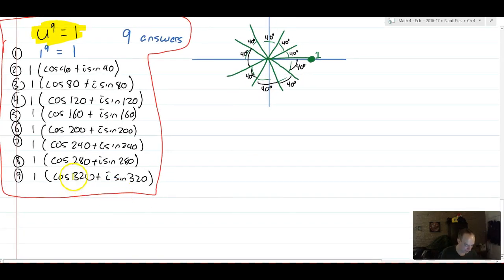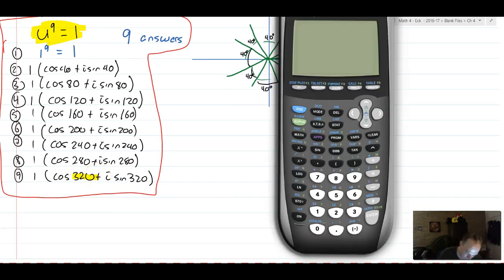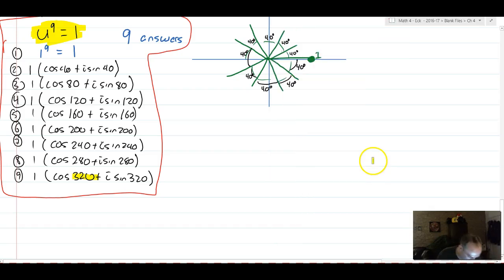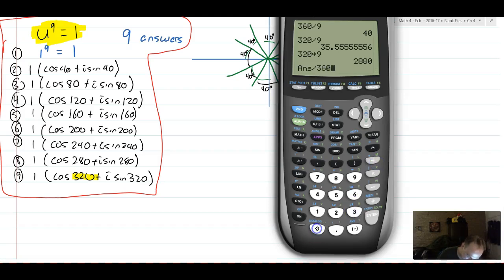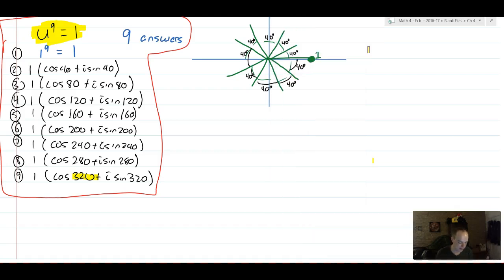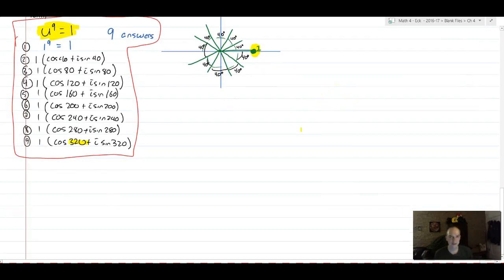So if you rotate 320 around the origin 9 times, let's just do it. You should multiply, not divide. You get 2,880. Now, I don't know all my multiples of 360, so I'm going to divide that by 360 just to check. And look, it's a multiple of 360. It's 8 full circles around the circle. So that's a confirmation that this number, if we took this to the 9th power, it would go 8 full times around the circle, and we'd land right back where we wanted to be, at 1. So this is De Moivre's theorem.